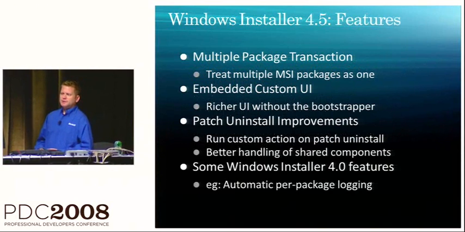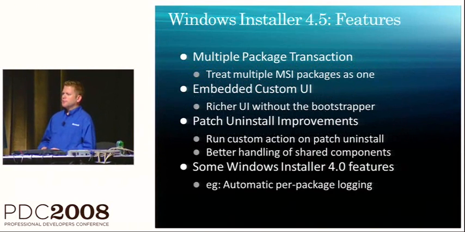So what does this look like at a feature level? Well, we pretty much have four buckets of features that we've added. The first one is what we're calling the multiple package transaction. And that's the one that I'm going to talk about in more detail. But the multiple package transaction essentially gives you the ability to treat multiple MSI packages as a single package.